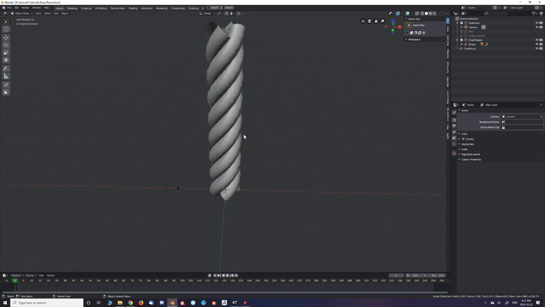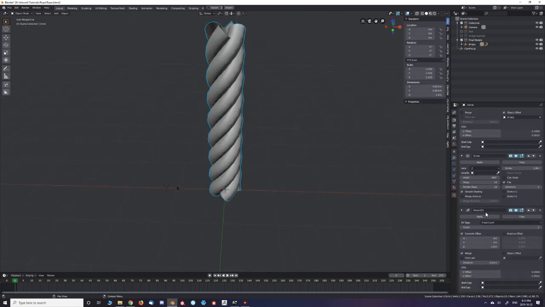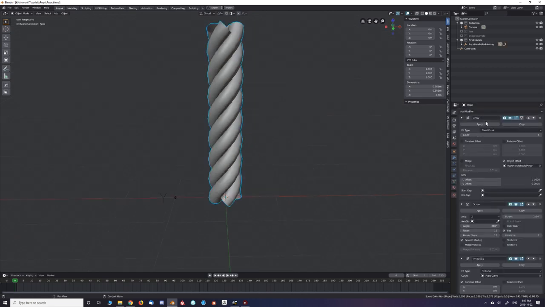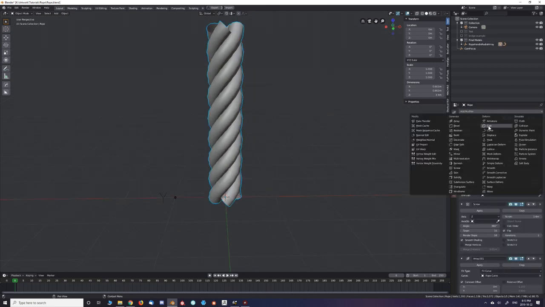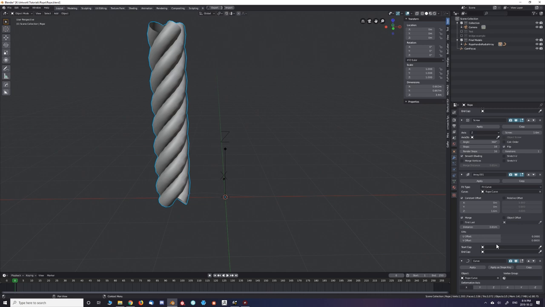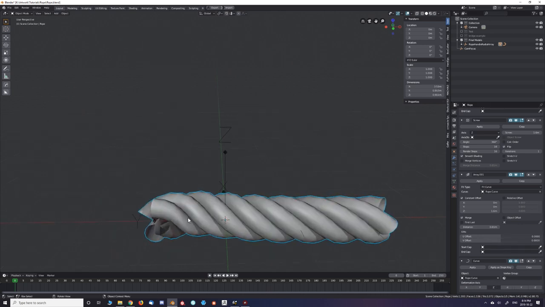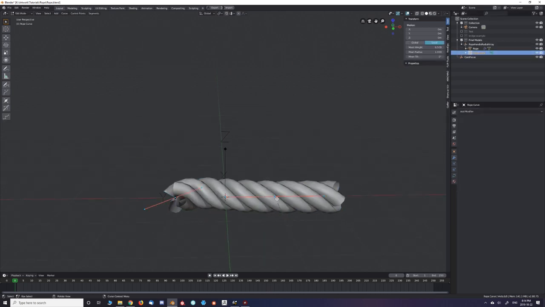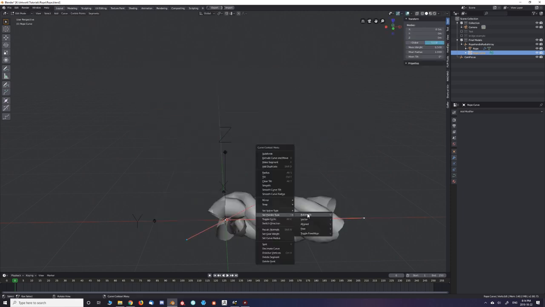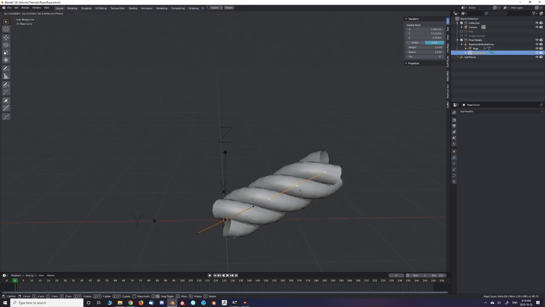Because we're going to be using a curve to shape the rope, you can set the fit type to fit curve. This will automatically set the array count to fit the length of the curve. Lastly, add a curve modifier and select your main curve. Make sure that it's using the z-axis as a deformation axis, as our rope is arrayed along the z-axis. Here, I'm going to select all points in the curve and set the handle type to automatic for simpler editing.